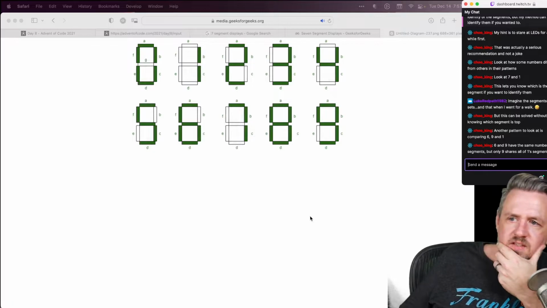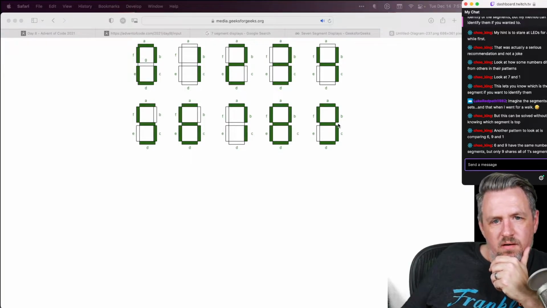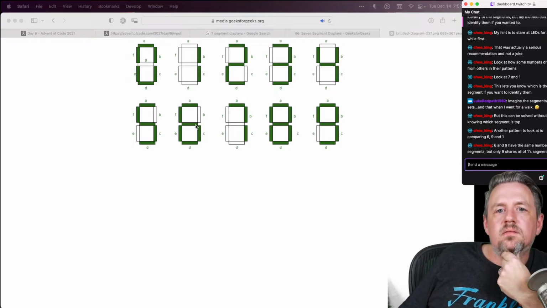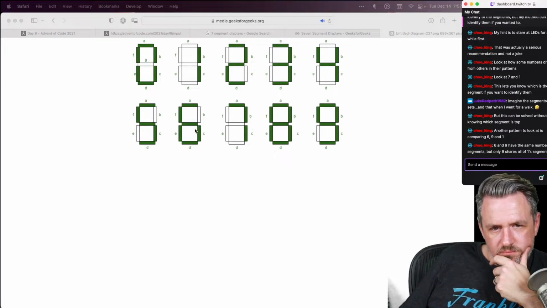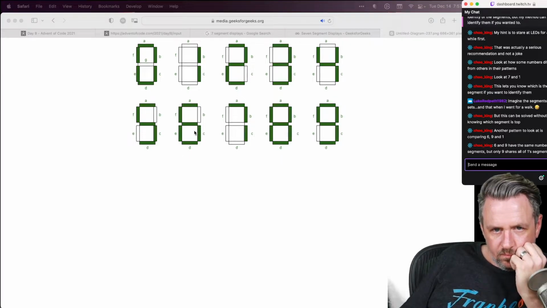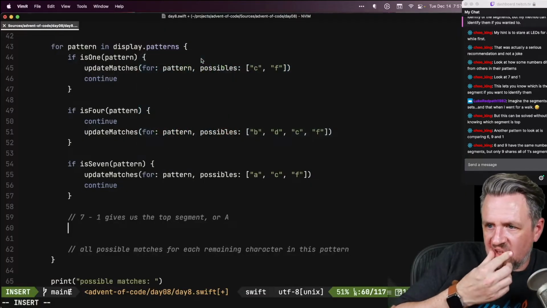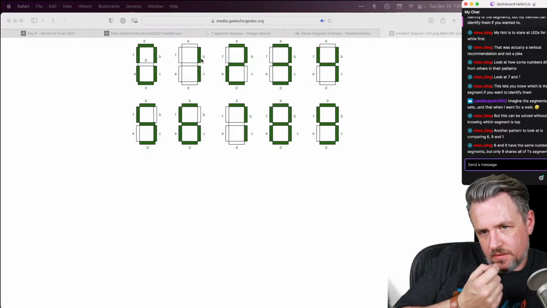Another pattern to look at is comparing 6, 9, and 1. So we're looking at 6, 9, and 1. So that's 6 and 9 are essentially rotated. Or if you take 6 and 9 and 1, if we take 6 and 1, 6 minus 1 will give us this segment. Yeah. 6 and 9 have the same number of segments, but only 9 shares all of 1's segments. Yeah.